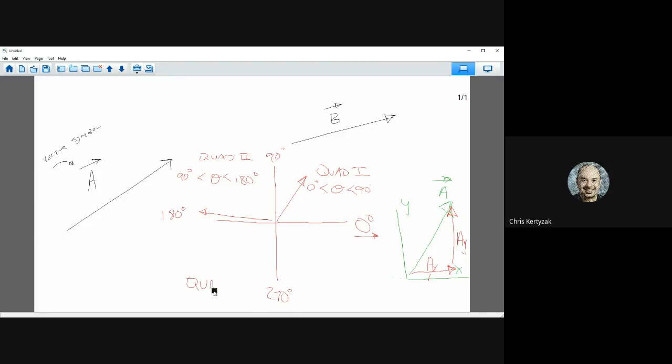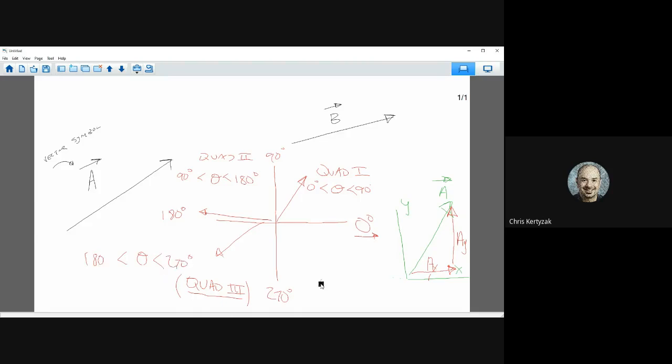You could have a quadrant 3 vector. And I wanted to point this out because technically in the example I'm going to do of vector addition, both A and B, vector A and vector B, are both quadrant 1 vectors. And it's just nice to do that because it's easy to draw and it's a nice starting point. But I wanted you to recognize that that doesn't always have to be the case. So in quadrant 3, if you've got a quadrant 3 vector, maybe it's something like this, then the direction of that vector has to be between 180 degrees and 270 degrees. Makes sense?